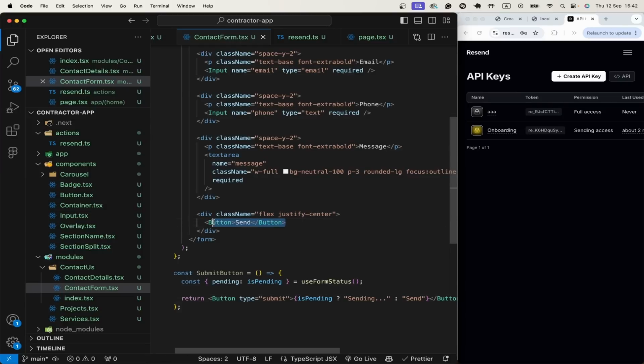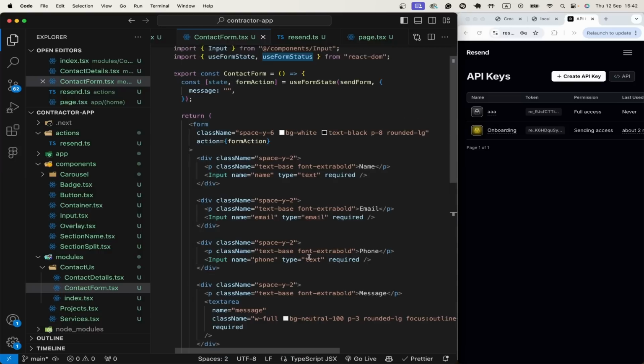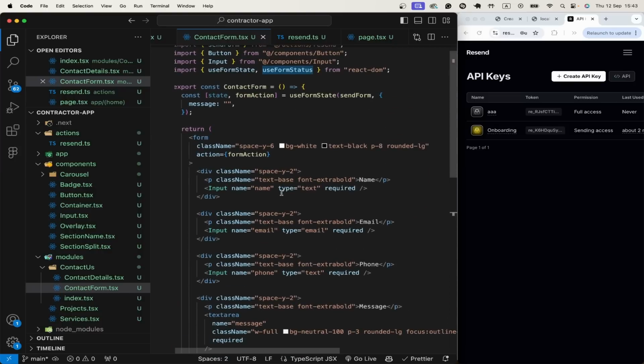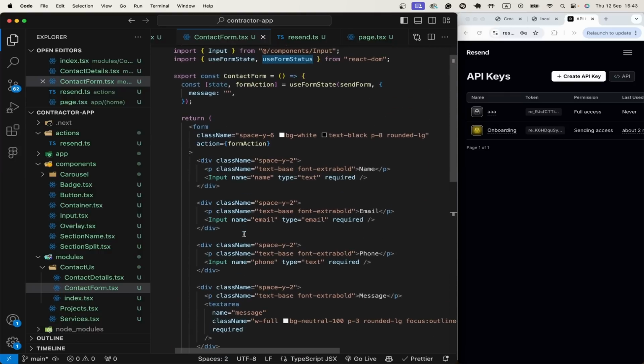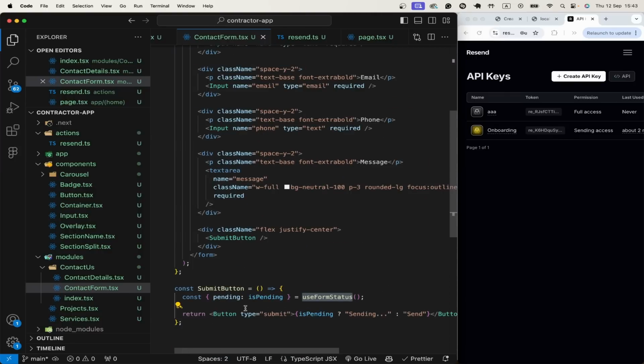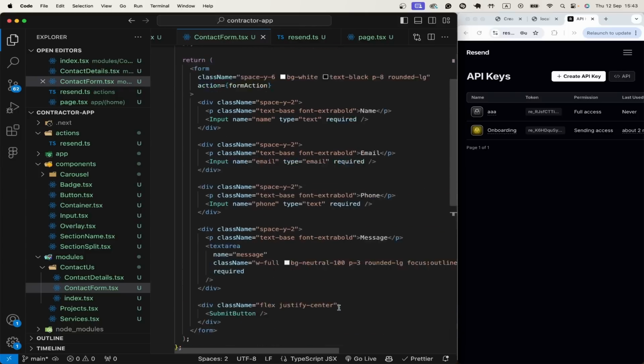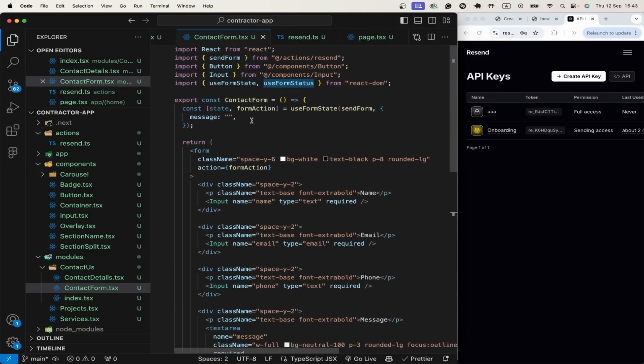So now let's go and put our submit button over here. And the only reason submit button has access to this state with useFormStatus is because it is inside a form component. So we cannot just use button over here and have this state inside contact form.